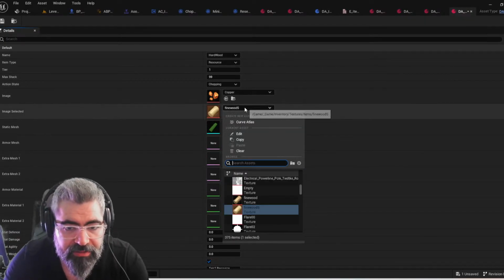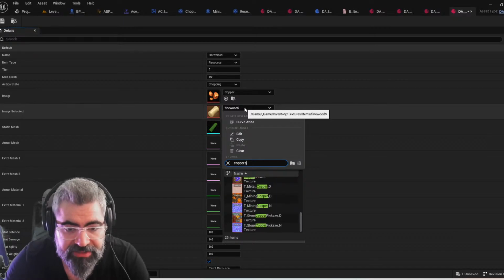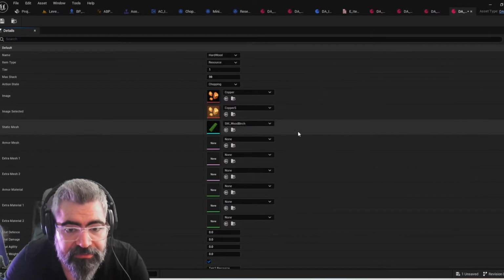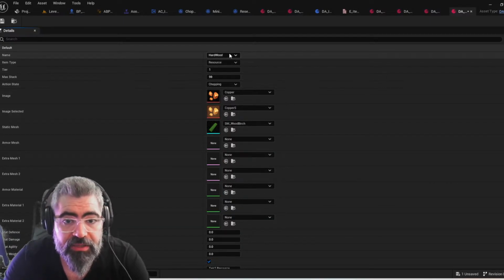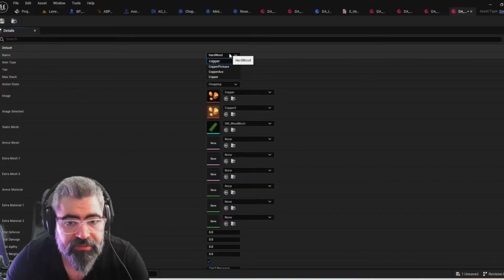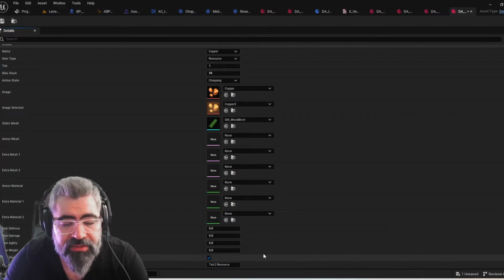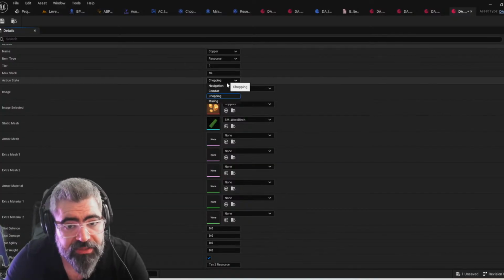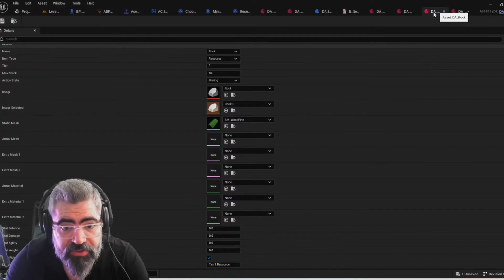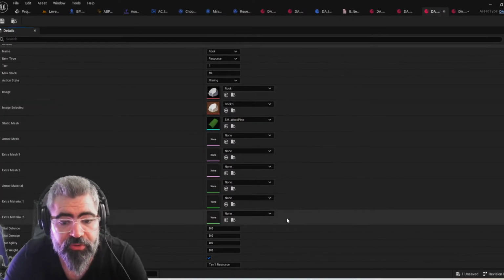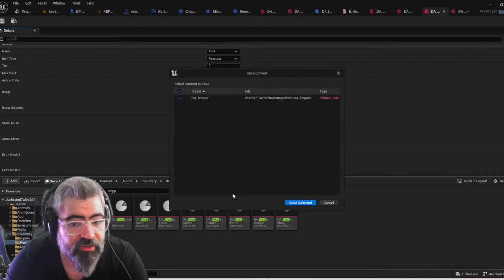This one, and copper S selection. Also copper. 1 to 9, tier 2 item. And this is mining. And that one was also mining, yeah. So we are all good until 1 item. Save all.